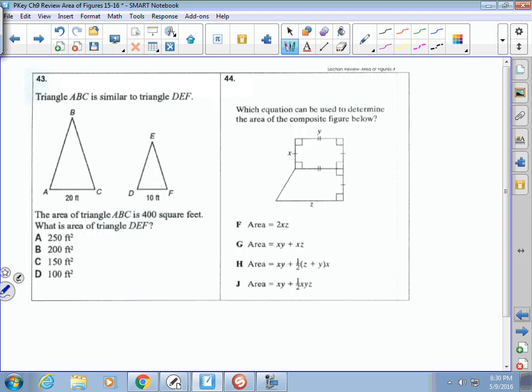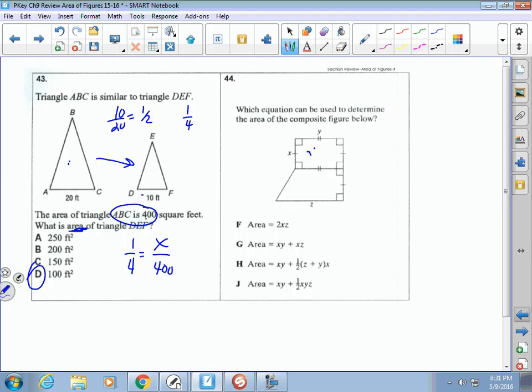And then the one that I'm missing, which is this page, 43. Same thing. I look at the change between the sides to get the scale factor. That's 10 over 20, which is 1/2. Again, I'm looking at area, so I have to square that. That means 1/4. Write my proportion. 400 is the large one, ABC, the original. So everyone see it got smaller, so the 400 goes here. X goes on the top. D is our answer.